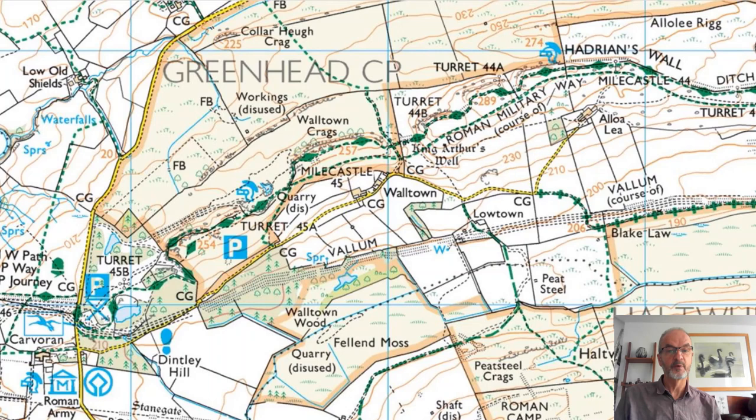In the central section, where there are frequent bands of sandstones which are exposed a relatively short distance from the wall, the choice may have been obvious. And here, near to Wall Town, we can still see clear signs of historic quarrying activity which have allowed for this. It may also be the case that larger quarries with an abundance of good quality sandstone may have been exploited, where it's possible to transport the stone relatively easily along the good quality roads which were built to service the wall. As just one example, the quarries at Heddon, now superimposed with huge amounts of 18th to 20th century workings, may have been able to provide such a source.